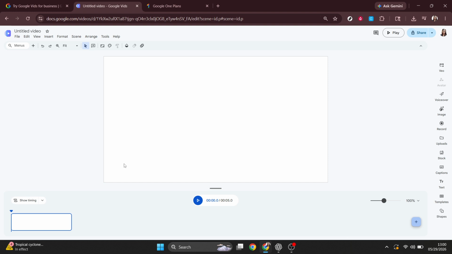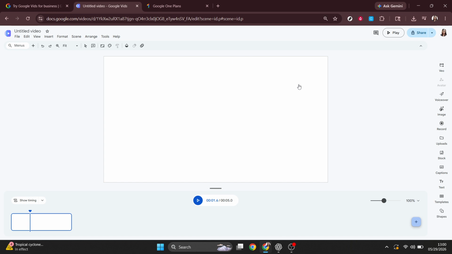Collaboration works just like other Google Workspace apps. Share the project, add collaborators, and work together in real time. Leave comments for feedback, mention teammates to assign follow-ups, and edit simultaneously without version confusion. If you're familiar with Google Docs or Google Slides, the experience will feel natural.